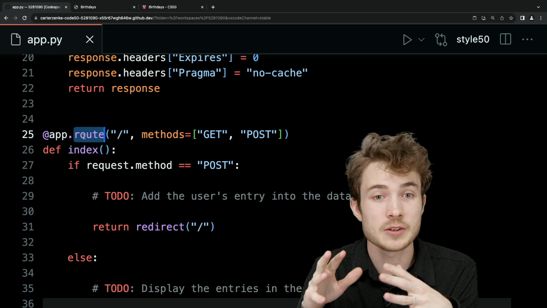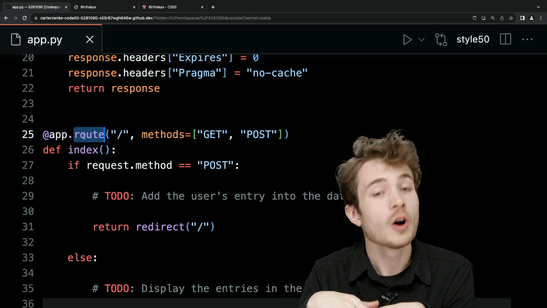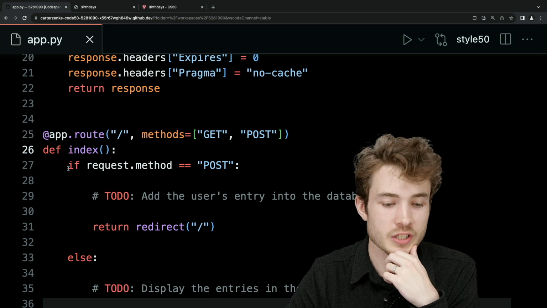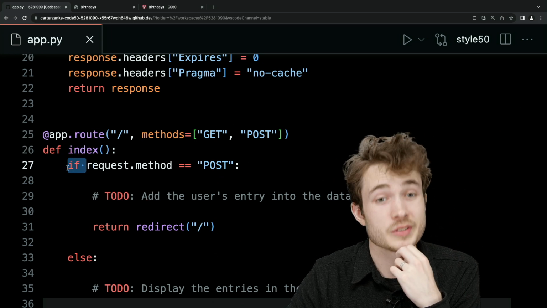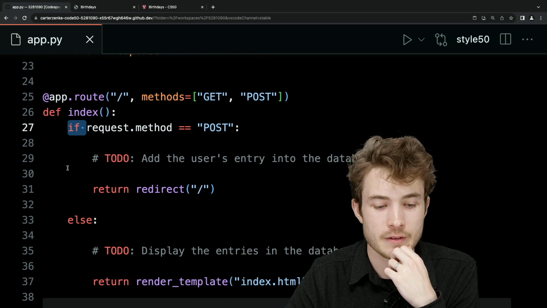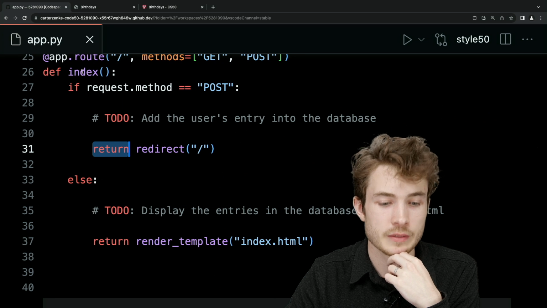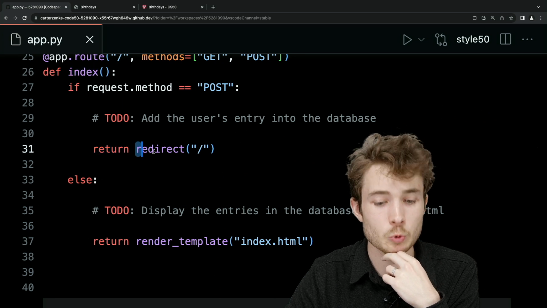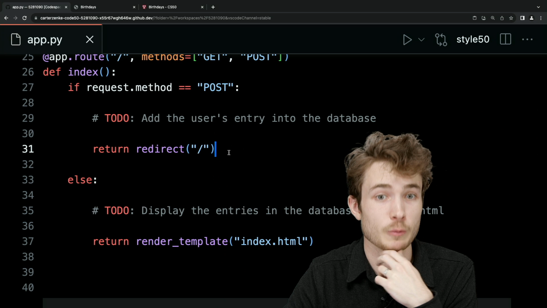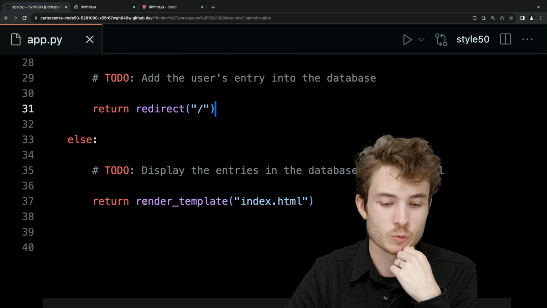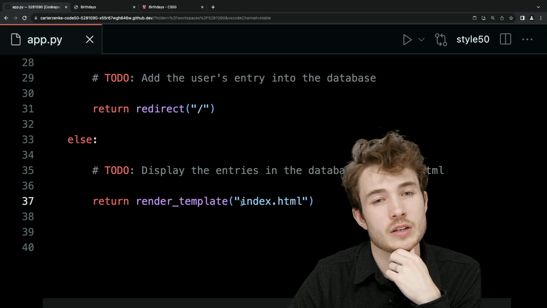So Flask will handle all the underlying details. All we have to do is specify through our very own function here what we want the user to see at the end of the day. And so here we do that by specifying the return value of this particular function. Do we want to redirect the user to the slash route, basically send them back there again with a GET request, or do we want to simply render this template called index.html?